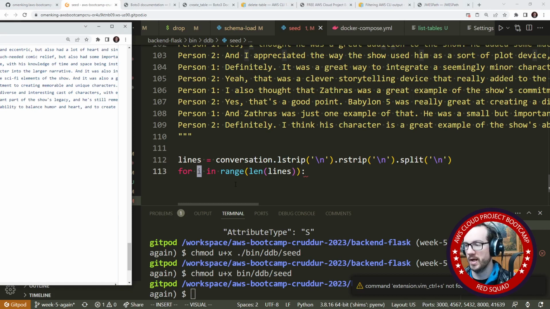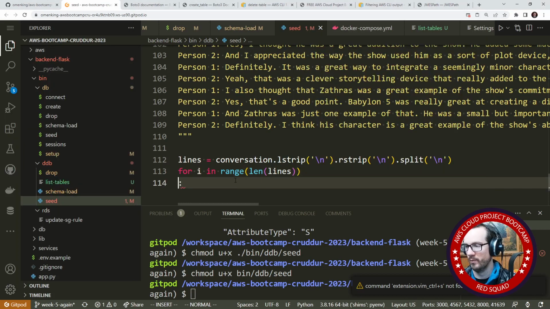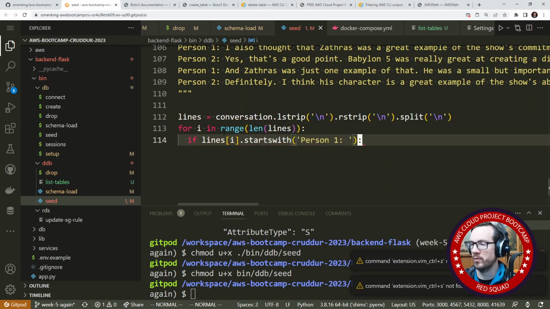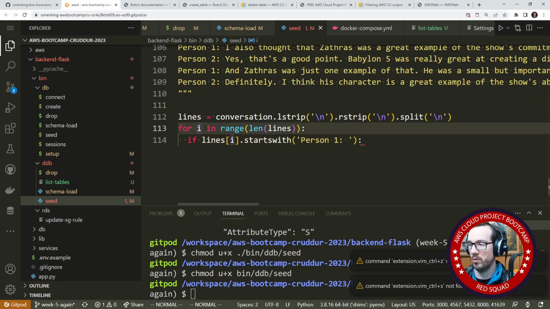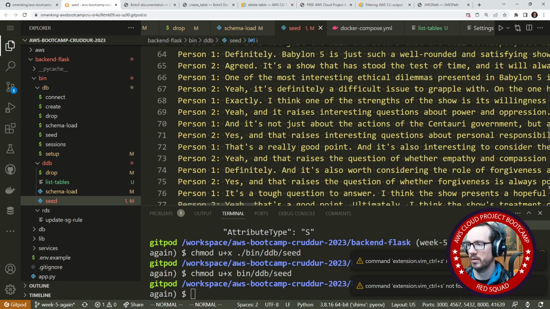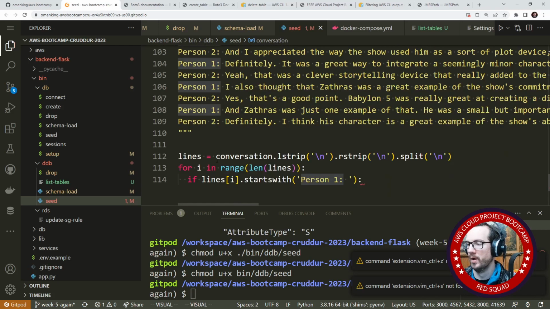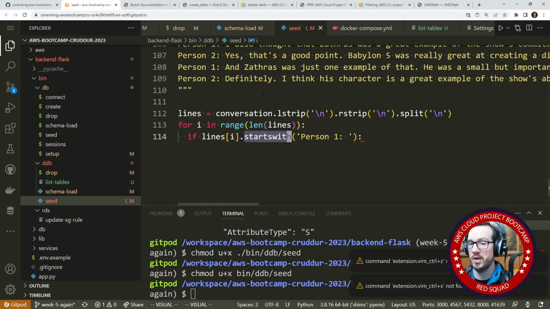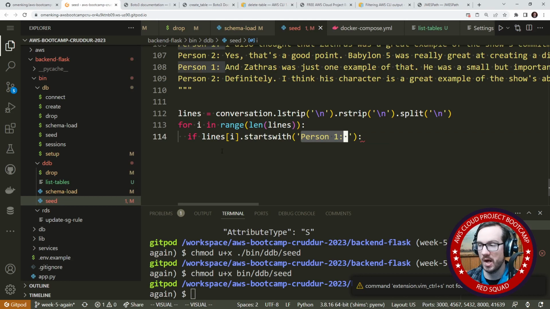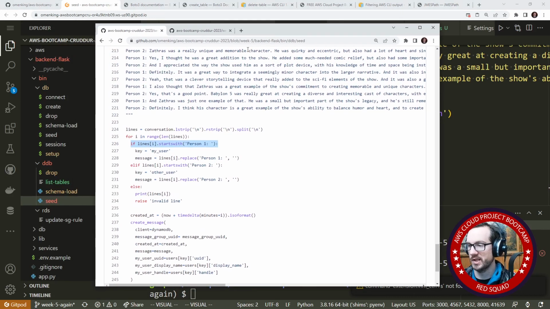And the next line here, we bring in. It says, for the first line, because it's going to go 0, 1, 2, 3, 4, with 0 being this line here, does it start with person 1? If it starts with person 1, then we're going to strip out this part of it and assign the key to say this is who this is. So that's what we do. So we go here.